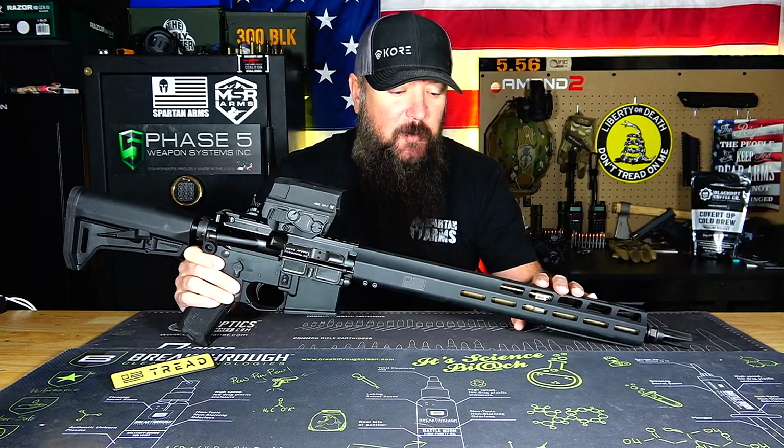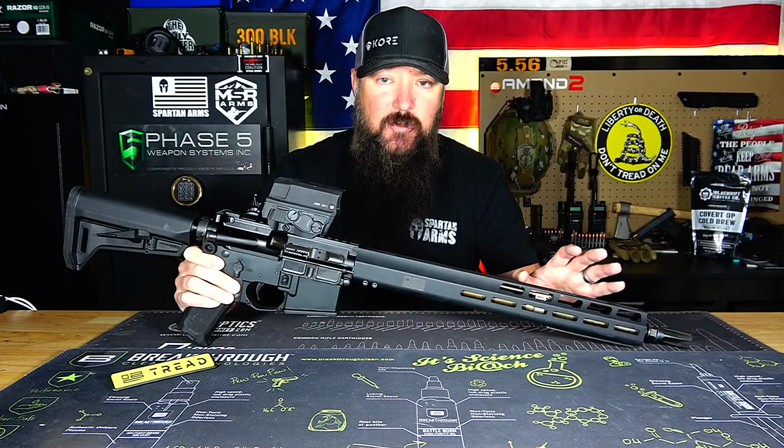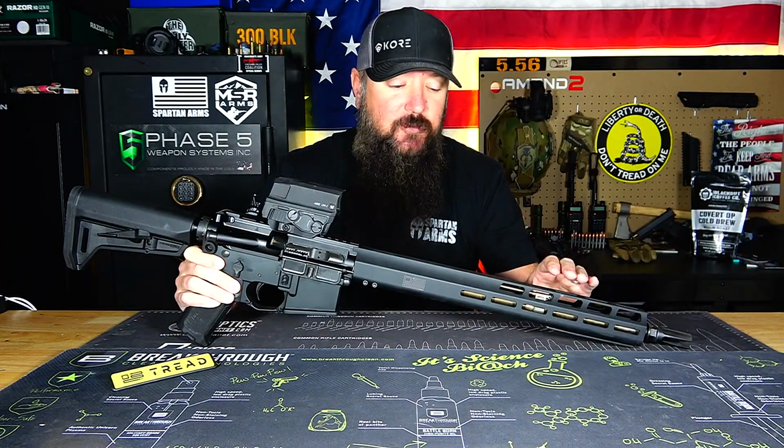So again, the gas block. This has a mid-length gas system, which is really nice. It's very soft shooting, feels pretty good, especially the fact that it doesn't have a compensator. It has a flash hider at the end. It still shoots very flat, feels really nice.